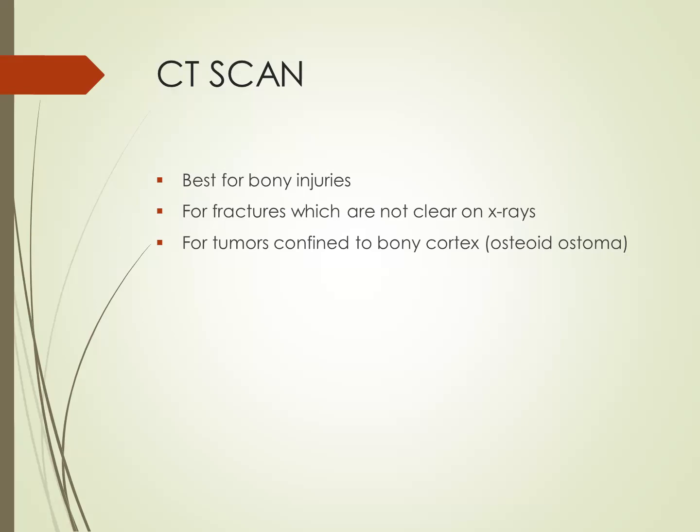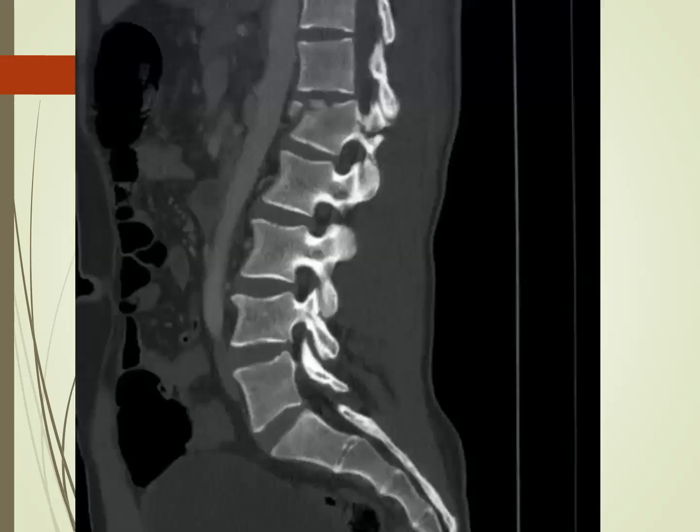A CT scan is good for identifying the hard structures in our musculoskeletal system. These are the bony structures, which are particularly important. Fractures which are not clear on X-rays, tumors which are confined within bony cortices and not complete, are easily identified. So we don't usually get a CT scan or an X-ray done when a radiculopathy is suspected. It's usually the nerves which are being seen in an MRI. So whenever an MRI is advised, make sure the reason why it is being advised.